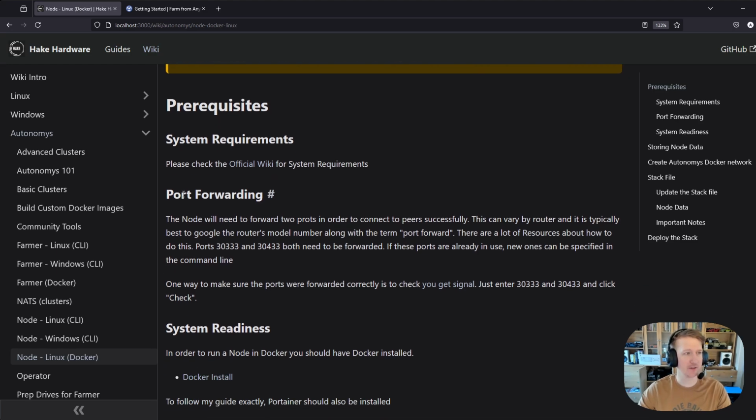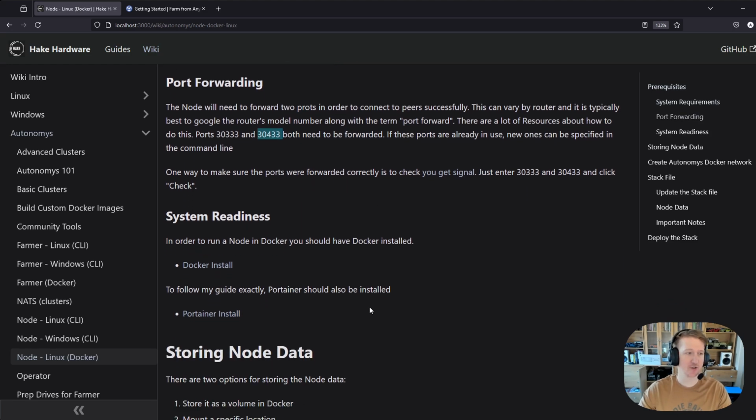Another requirement here is port forwarding. So you're going to need to forward ports 30333 and 3433 to your node. So whatever PC is running that, you should forward the ports to that IP address. And then you can use the ugetSignal website, which is linked here, to confirm that your ports are forwarded correctly. In the past, I've said it's not a big deal. But it really is a big deal for your node in order to get enough peers and to be able to sync with the network appropriately. I'm sure there's more reasons, but I have noticed a pretty big difference as far as performance when I have my ports forwarded correctly.